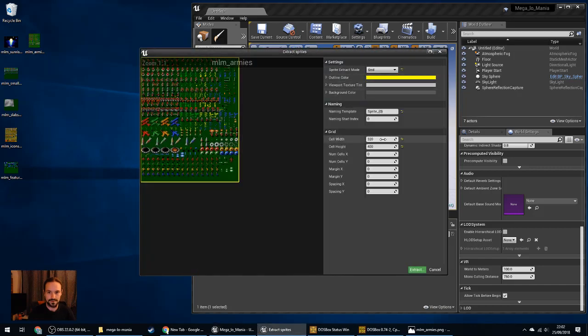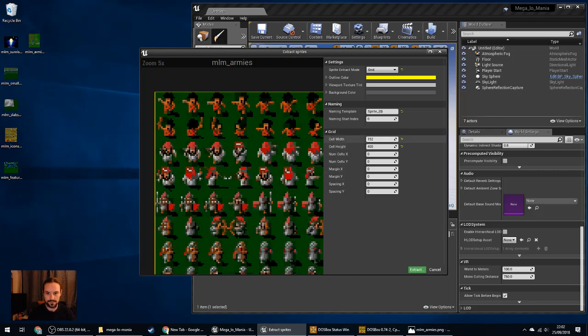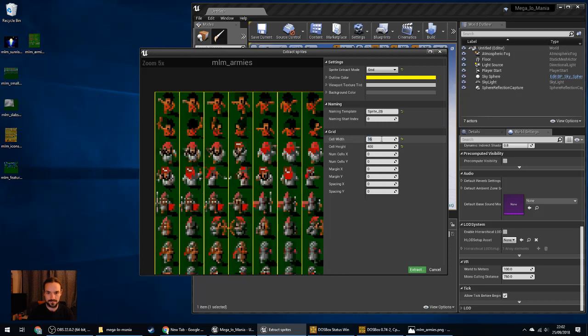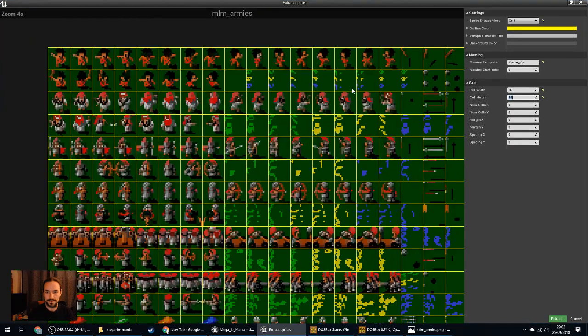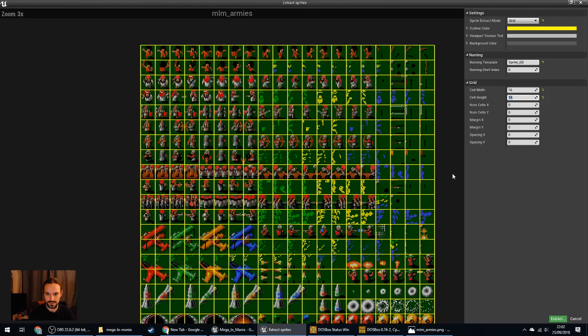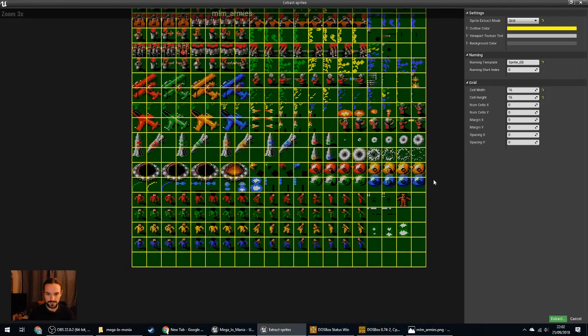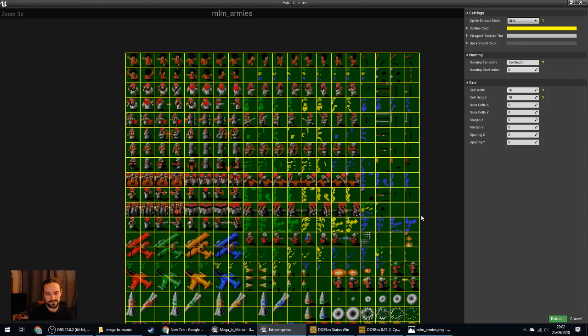We'll use a grid. We know that the cell width is 16. Just type that in. And we know the cell height is also 16. We don't need to know about the number of cells in either direction because it just extracts to the end of the file anyway. We could in theory cut off that last row, but again I don't think it will extract actual images that are blank, and even if it does we can clean them up.